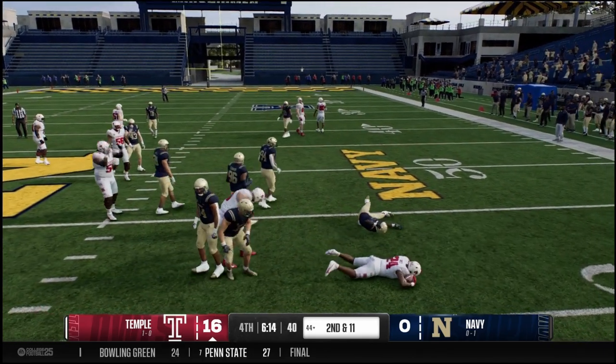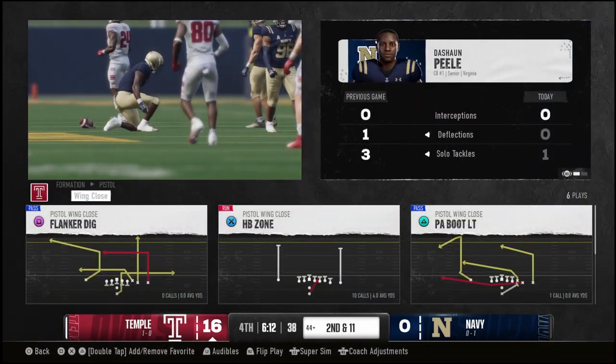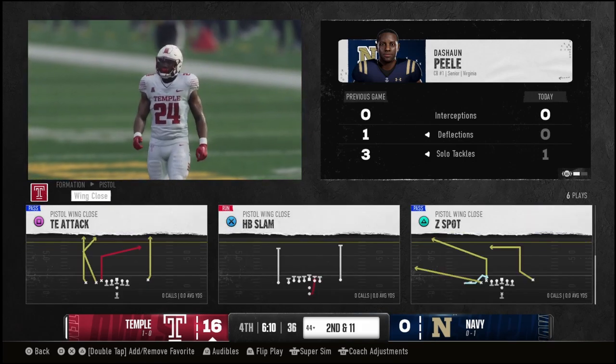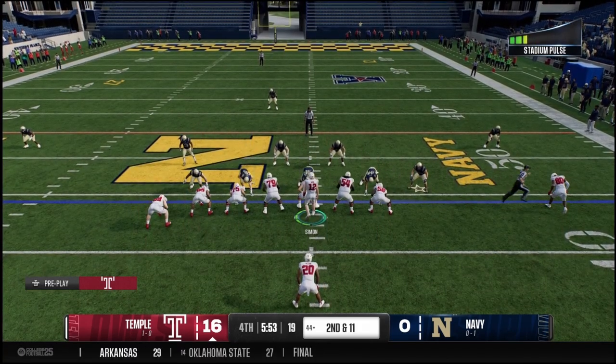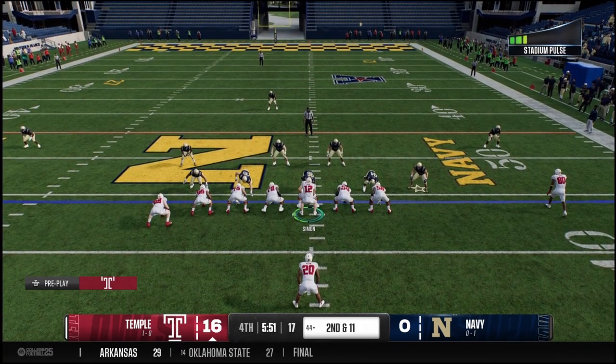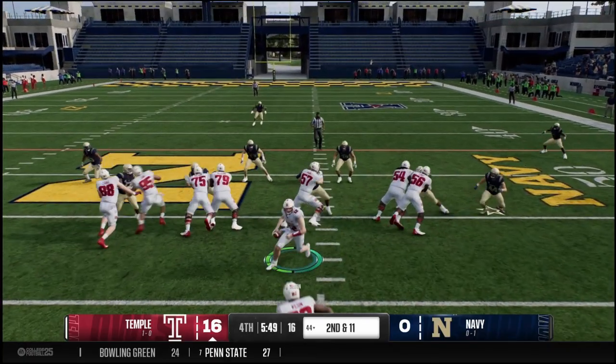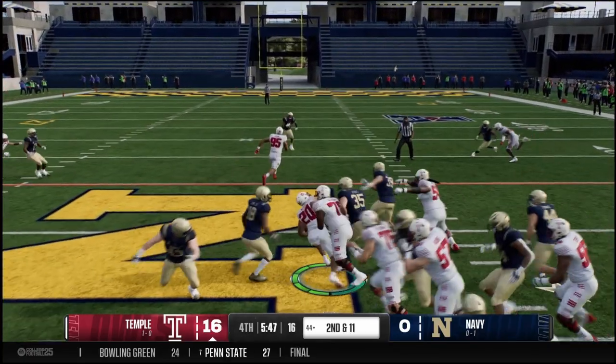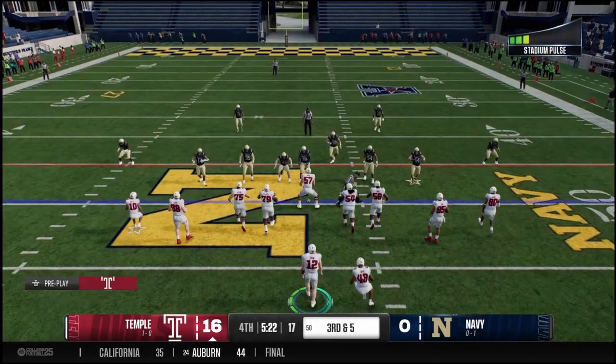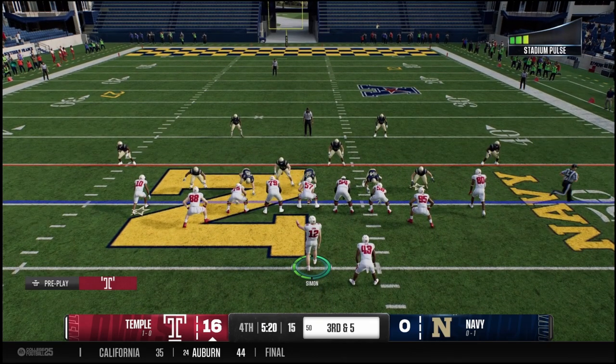Handoff, but not really had no real opening there, and Deshaun Peel makes the tackle. There's a lot of time left, so I don't think they're just going to run out the clock, but they are up 2 scores. And they'll run again. Up the middle, good juke. 3rd and 5, Cruz has checked into the game.